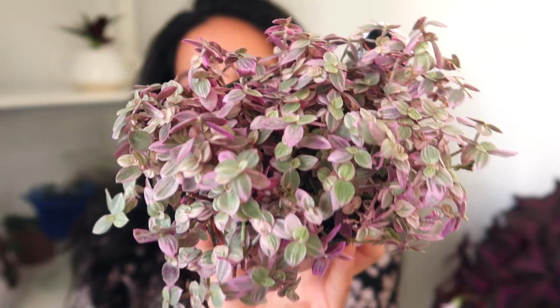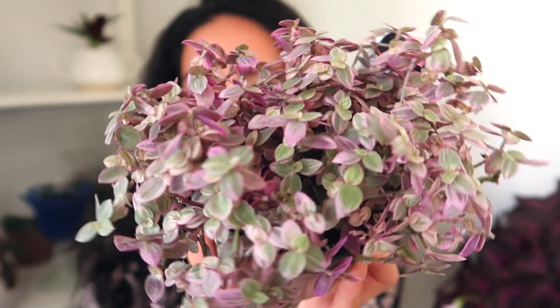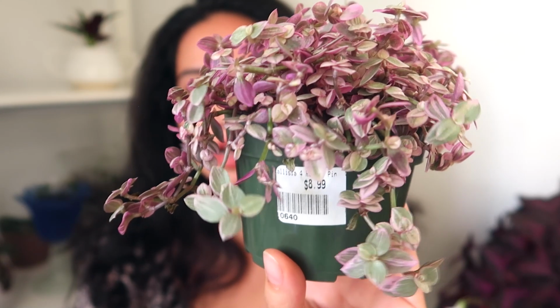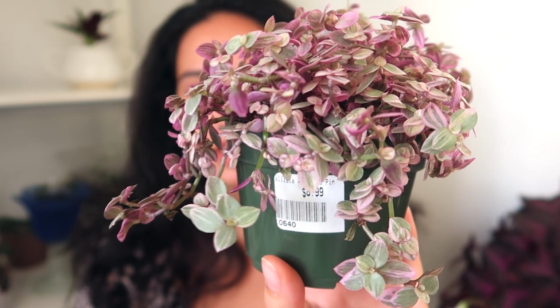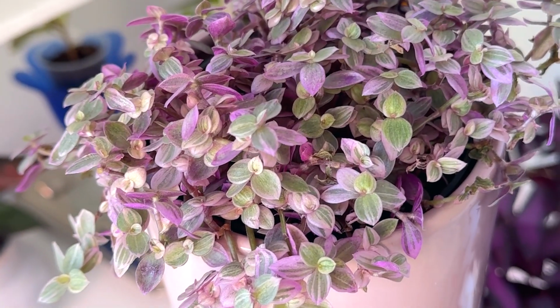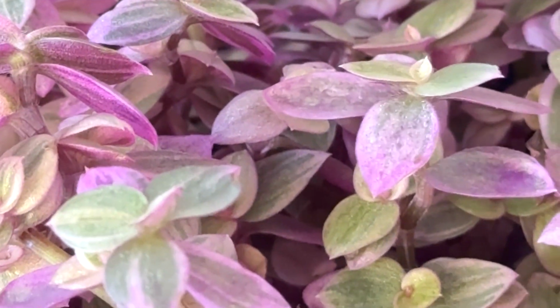I'm gonna give you a bonus plant in this video. This is the Calathea. I did not buy this for me, I bought this for my colleague. I kept spotting it everywhere. I got this at the marketplace just outside of Montreal Metro in Montreal in the Plateau area. She told me that she was looking for this plant and I kept seeing it everywhere and she kept not being able to find it. So I told her I would pick it up for her. But you know, of course you can't pass by a market without buying something for yourself.